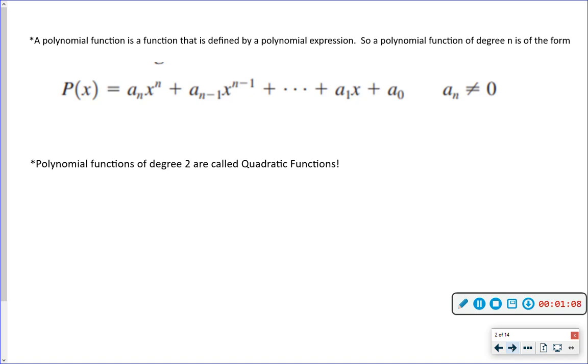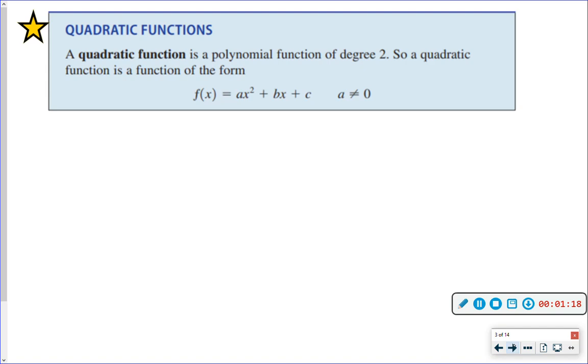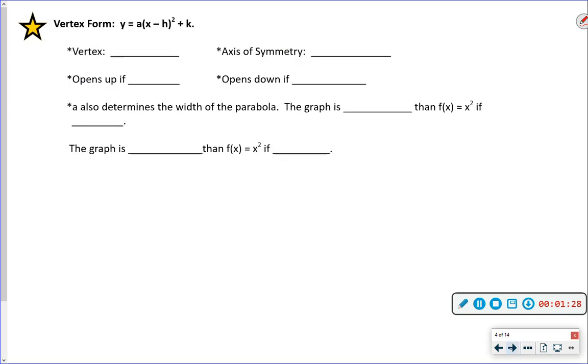Okay, we are going to focus on degree of 2 today. Highest exponent 2 are quadratic functions. We will get into some specific things about third degree, fourth degrees as the chapter goes on. So quadratic functions, of course, this is what we're looking at, with the squared as the key. Now, we've seen parabolas. We know how parabolas look. We got it. Now, two different forms of parabolas we're going to focus on. My favorite form, vertex form, and you'll see why. And then we're going to talk about standard form.